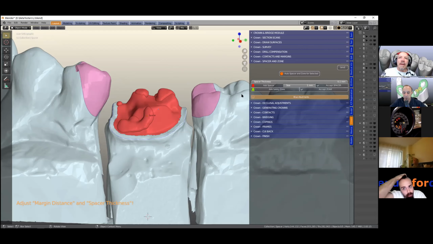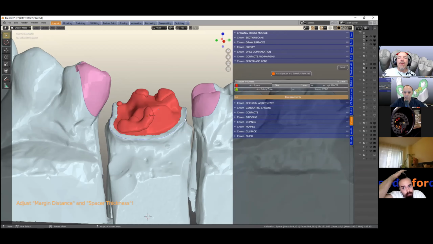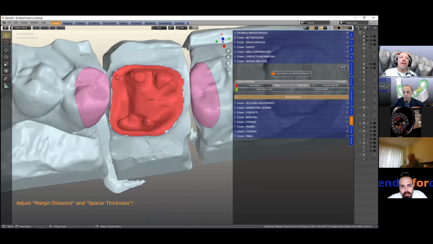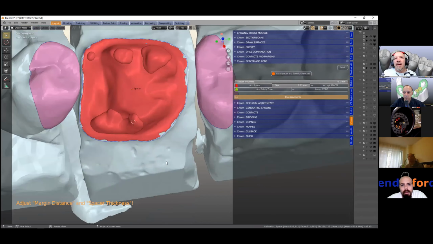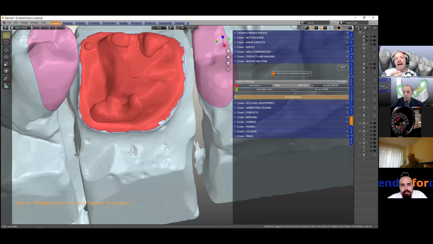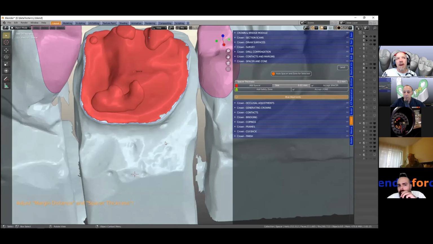In this one, we can set the spacer thickness, and we can set, this is supposed to be called margin. What did we say, Wolfgang? Margin distance or something like that. So we can then set how far away from the margin we're going to go. You can't go 0 because the thing disappears. We can go 0.01, which is 10 microns, which is very, very close. Note that the edges are a bit ragged, because it takes on the faces from underneath, from our cutout surface. But that will get smoothed out.